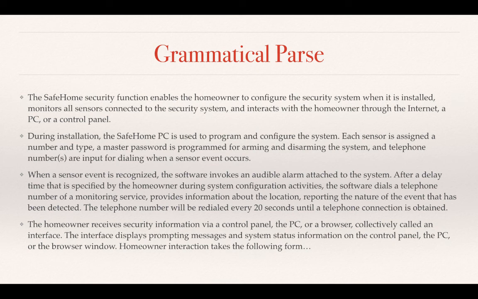Now, data stores do not appear in the level 0 data flow diagram, but they will appear in our refined diagrams. The way we're going to obtain these elements is by doing a grammatical parse of the narrative. A grammatical parse simply gives you the nouns and the verbs in a piece of text. Those nouns and verbs are then looked at to see if it makes sense for them to become an element in your diagram. So this is not something that's a completely straightforward process. You have to think whether a noun or verb makes sense as an element within the context of the system.